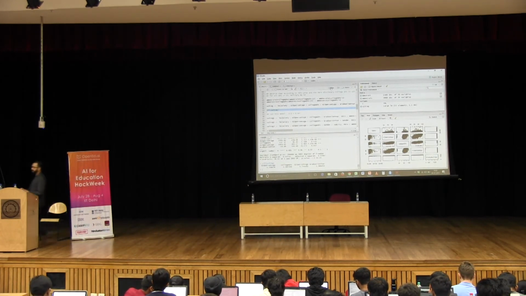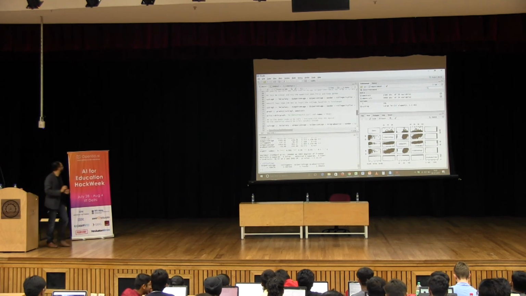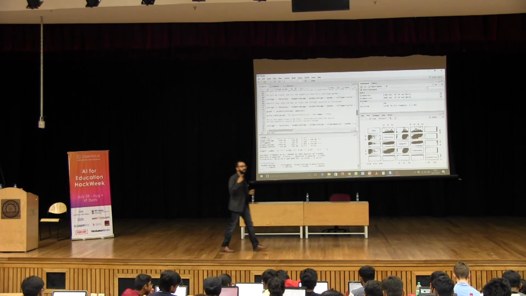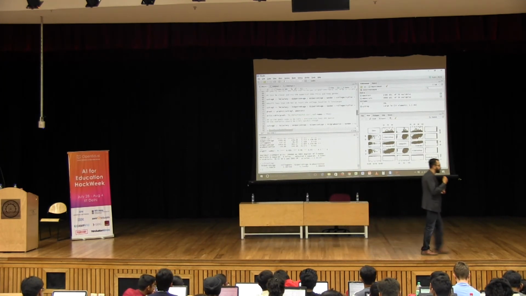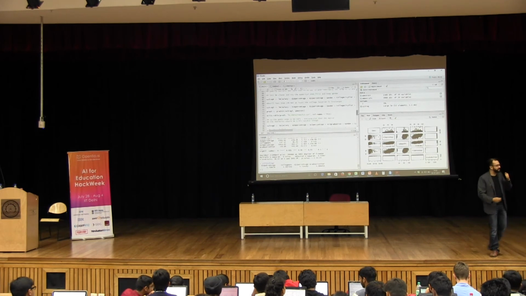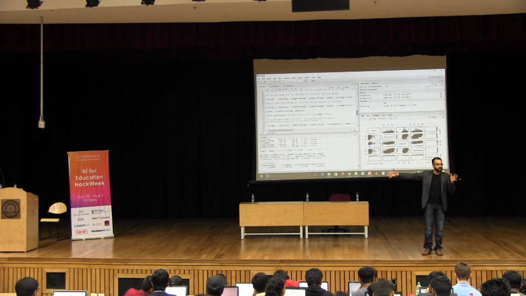Now what we have after that, if you keep looking at the code in front of you, is that we have a variety of these models that we run. The idea behind running these models is, and here I have a limited number of variables, so I can try them all. I can use a brute force method. I can keep trying them all. But when you have lots and lots of variables, you cannot do that.